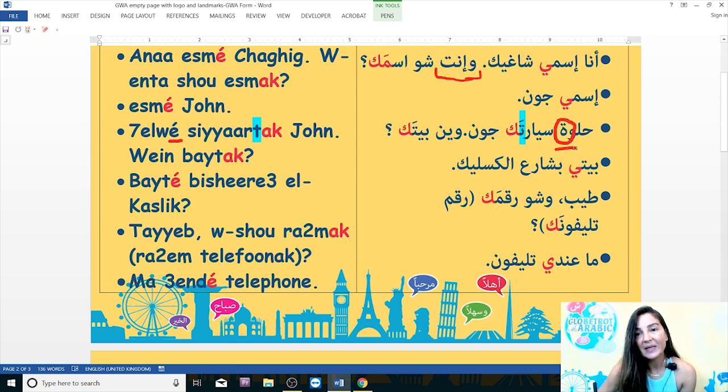All the nouns and all the adjectives that have a ta marbuta are 100% feminine. In this case, I used this ta marbuta, which I wrote in English letters as حلوي with the A sound in the end, because the word سيارة is a feminine word. So if we have a feminine noun, we will definitely need a feminine adjective too. Okay? So, حلوي سيارتك, John. Your car is beautiful, John. Again, there's no "is" if you notice. I'm saying beautiful, your car, John.